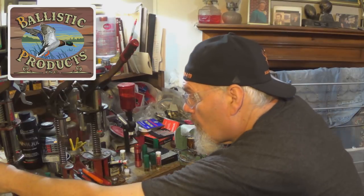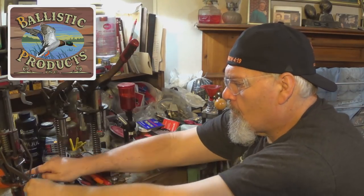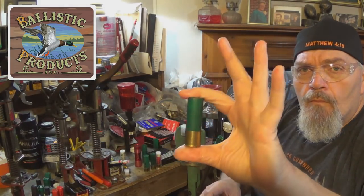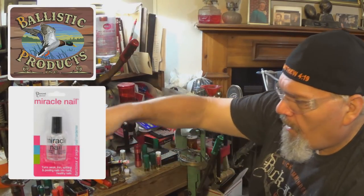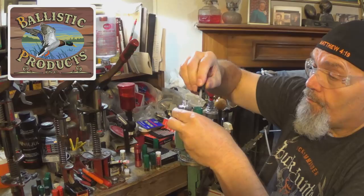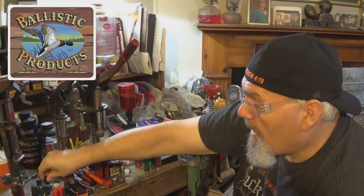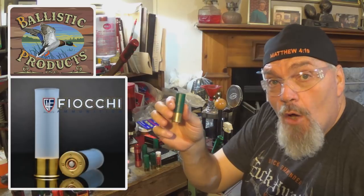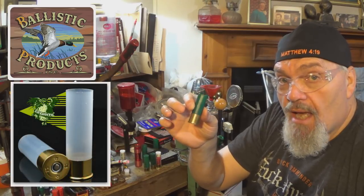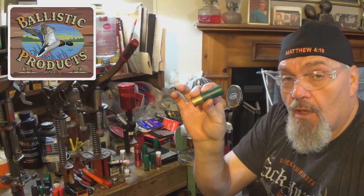Crimping it up — beautiful round. Hit it with a little miracle nail hardener from the dollar store: put a dab on top of the crimp, it dries almost instantly and keeps the buffer from coming out. This load also works with a brand-new Fiocchi hull or a three-inch Cheddite primed hull from Ballistic Products — all work equally well with this combination.